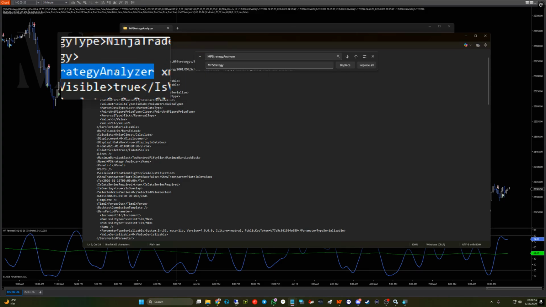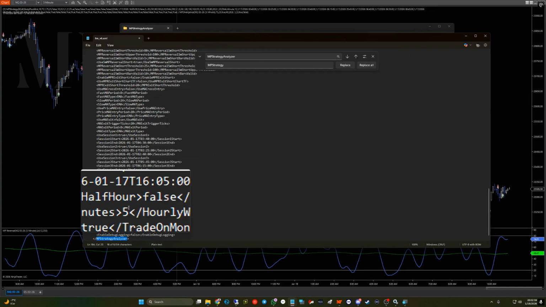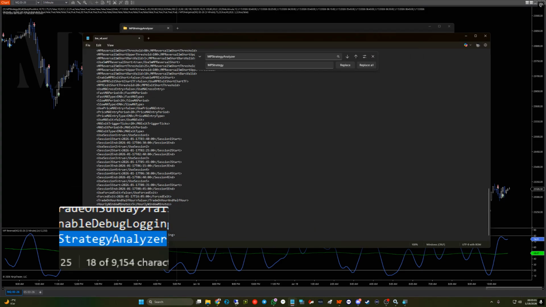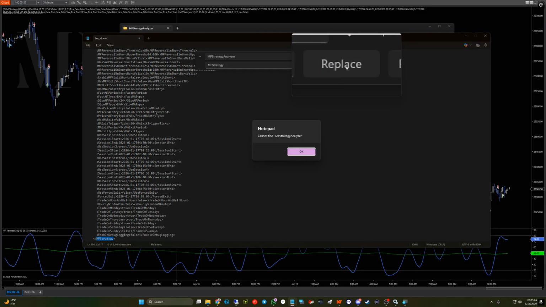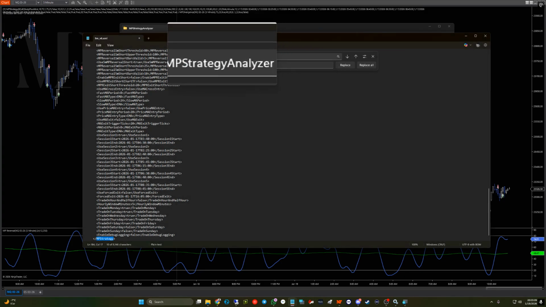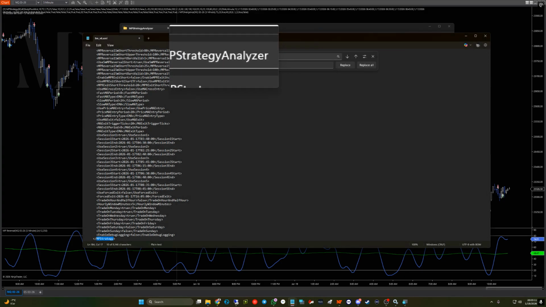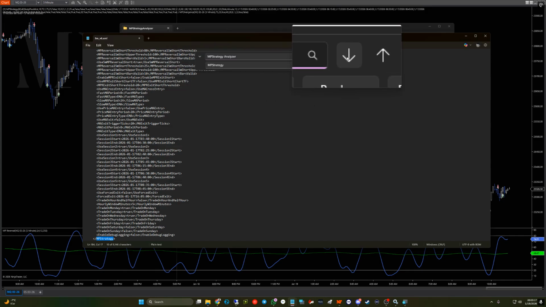We find it's right here. We hit replace. That brings us to one at the bottom of the code. We're going to go ahead and replace that. So it's found that. And also in the naming, though, we can put in a space here and just look for Strategy Analyzer.